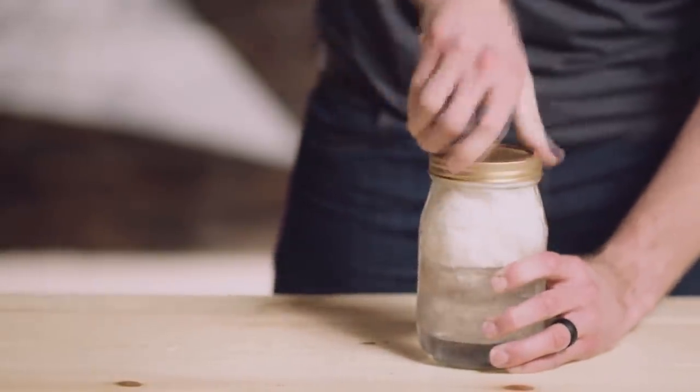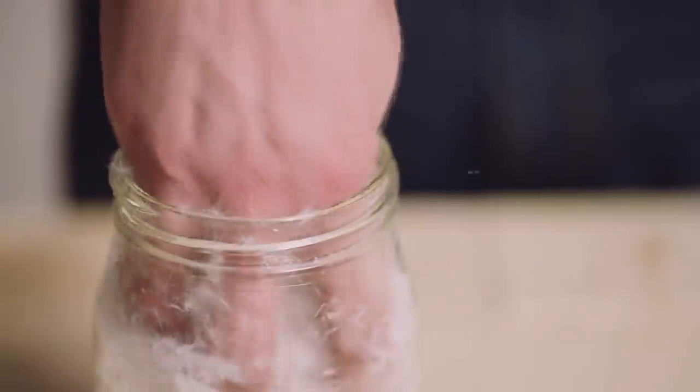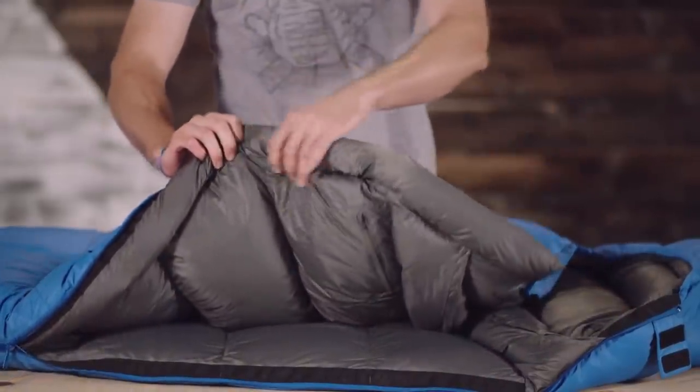The Altos is filled with our dual-stage mount and dry down that repels water, dries out fast, and recovers its fluff quickly, so you can enjoy the comfort and warmth of down with a recovery time that is quicker than even synthetic fill. The full-length zipper draft tube keeps the warm air from escaping.